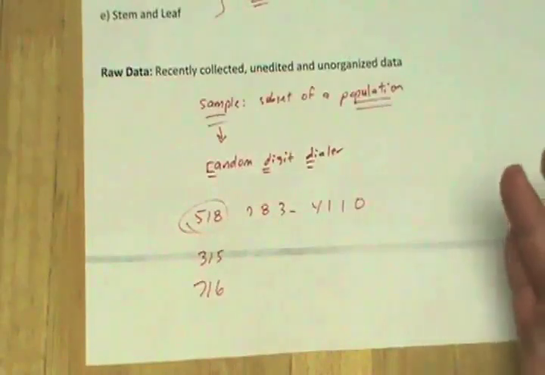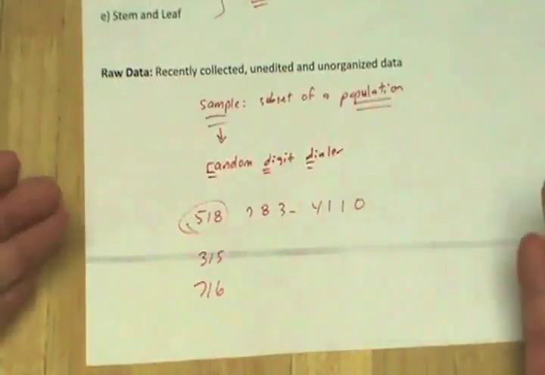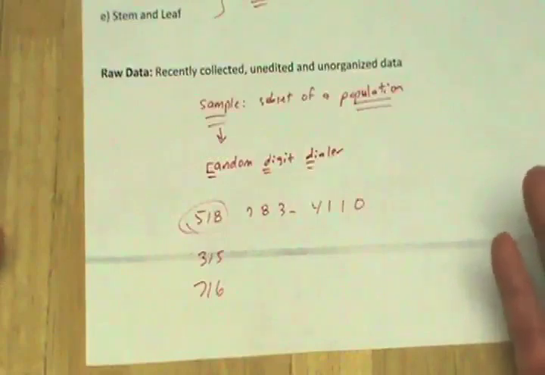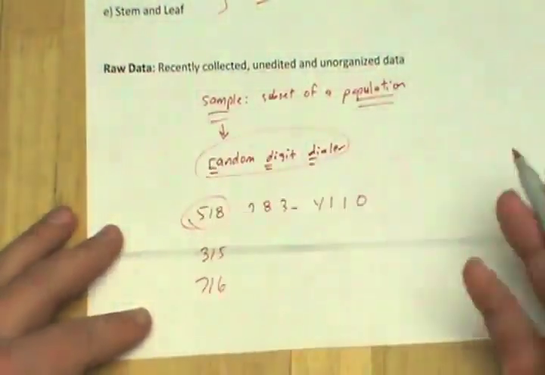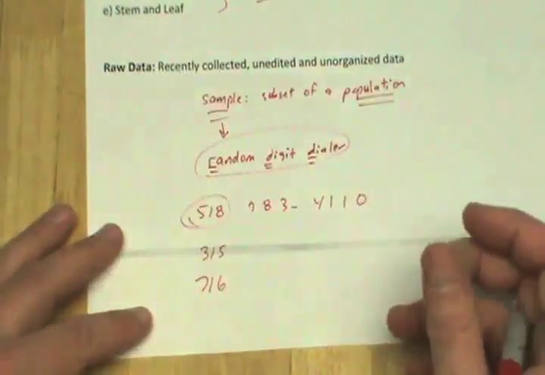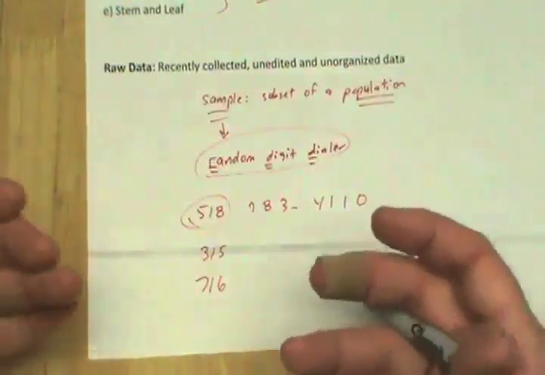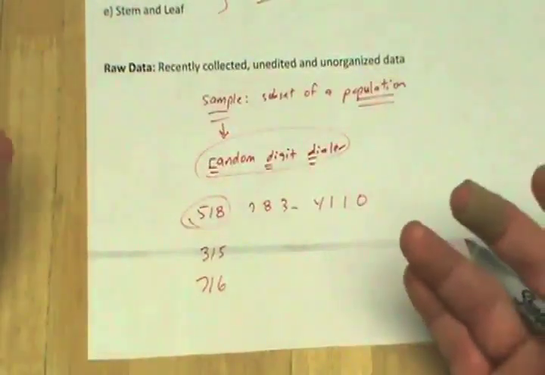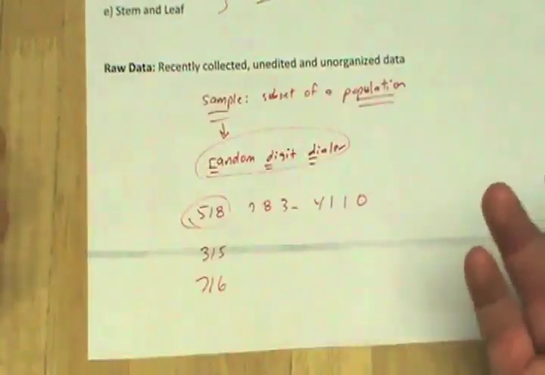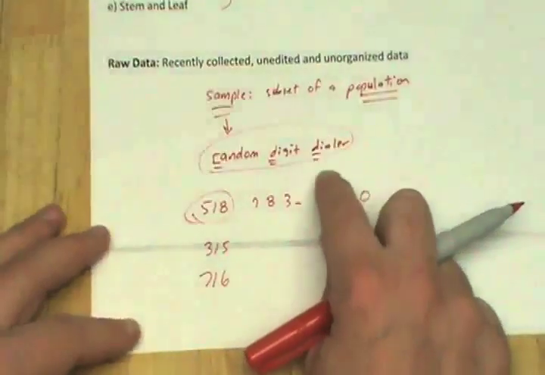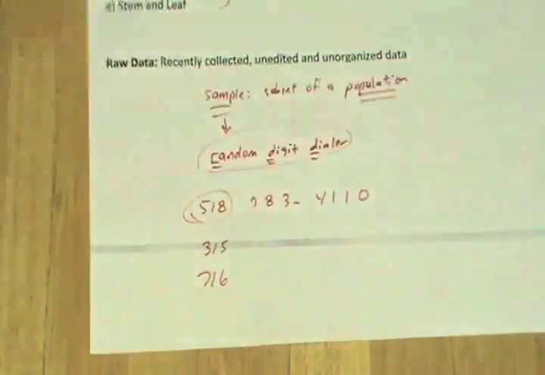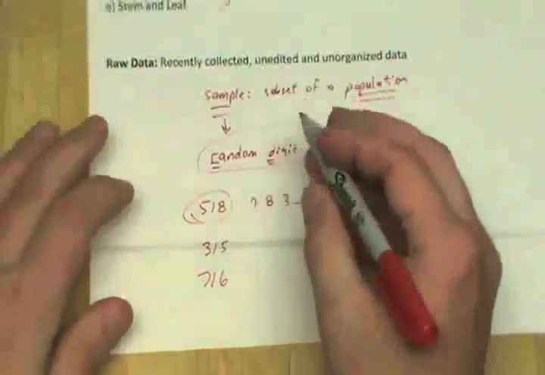They never do Hawaii, and they never call Alaska. So it's always the 48 continental states that they do random digit dialers. That's typically how things are done. There are other ways. Sometimes you can go to a mall, and people are standing there in a hallway, asking people randomly some questions, but that's on a small scale. Anything that you see typically in the news is always done the first way. So that's what is known as a random digit dialer.